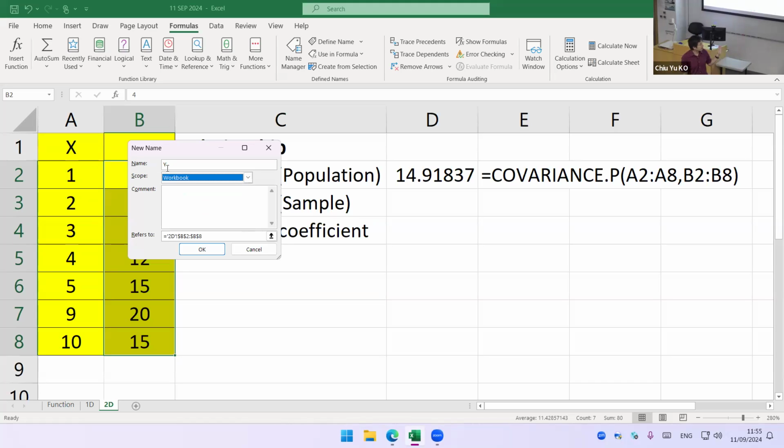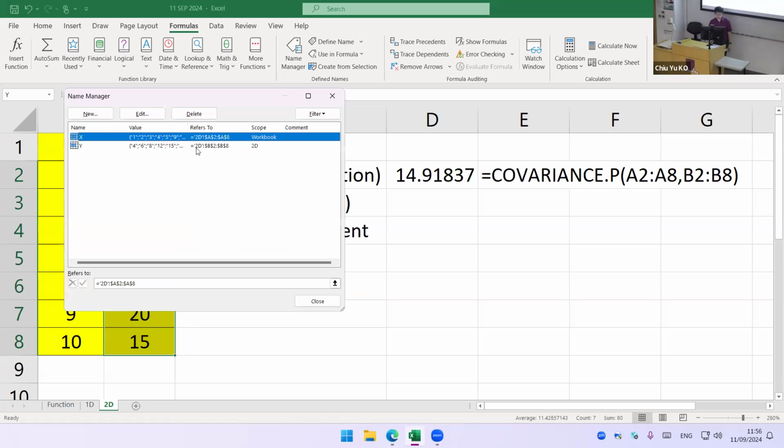For our case, because I just have a very simple one, workbook is fine, or you can confine it to 2D. Usually the standard idea from computer programming is you don't define beyond your scope, because you may have some unintended thing. So if you actually use it in this spreadsheet, for this case I would just confine it to this spreadsheet 2D.